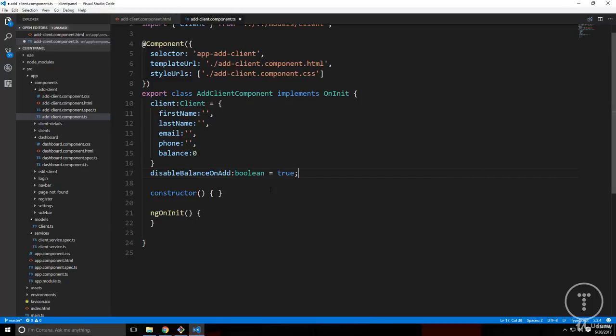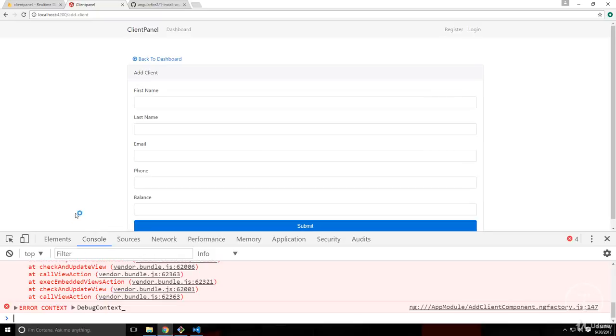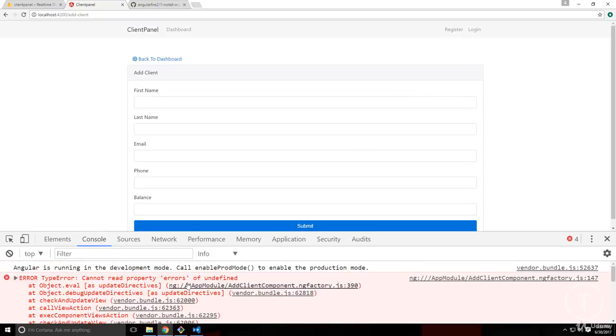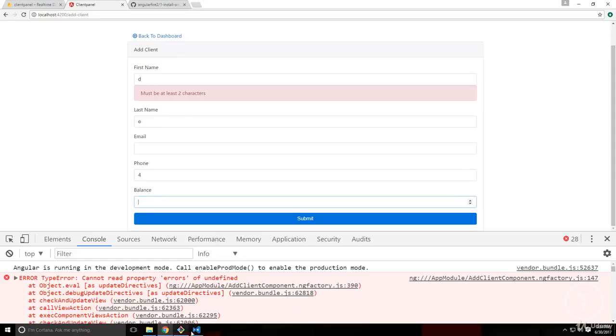All right, let's see. Let's save that. Okay, and let's just say cannot read property errors of undefined. How's this error checking working? Doesn't. All right, so it looks like I think we have some class names messed up. Let's check that.